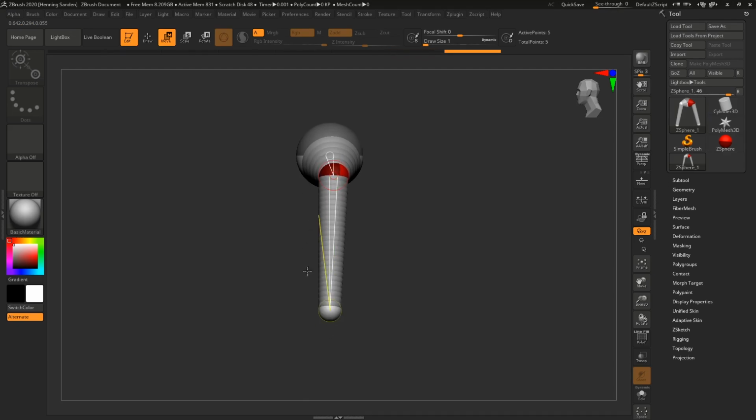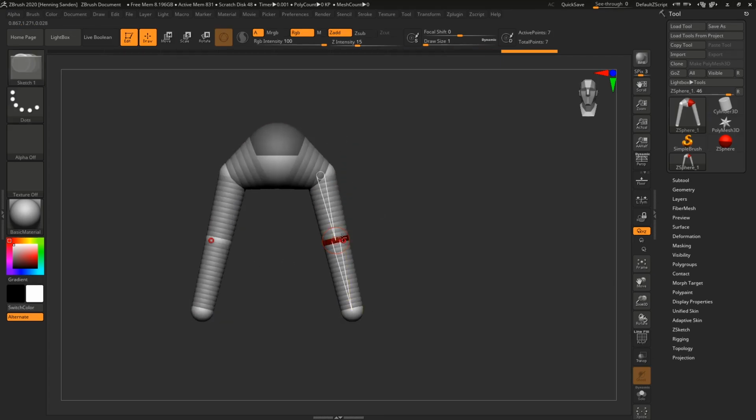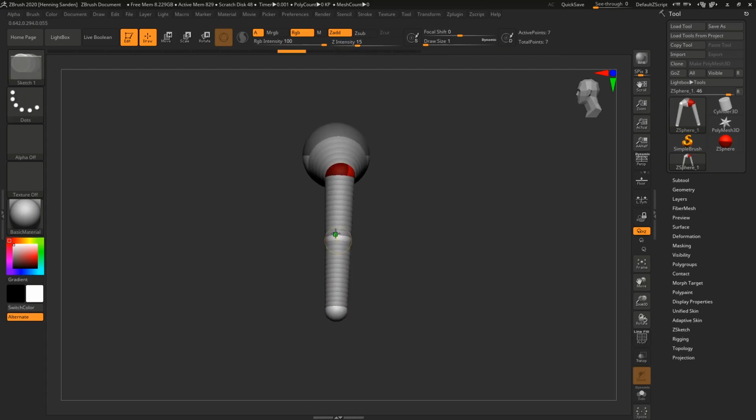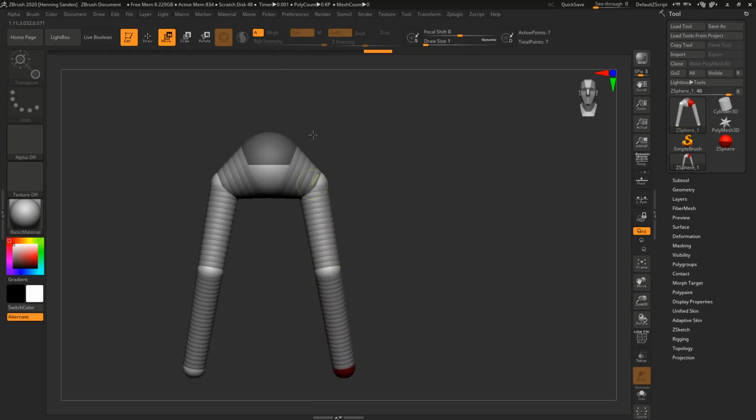There are several ways of adding more ZSpheres as well. One of them is if we go to draw by hitting the Q key, we can just click on it where we want it to be. So we can click on as many as we want. This isn't really going to do anything by itself, but what it will do, it allows us to change the shape of it. So we can easily do this now. Now we can give him some little legs. So now we have a pair of hips here, and we have legs going down.